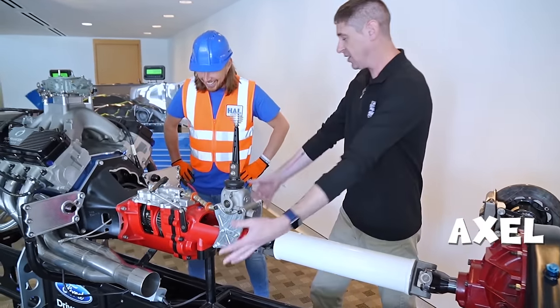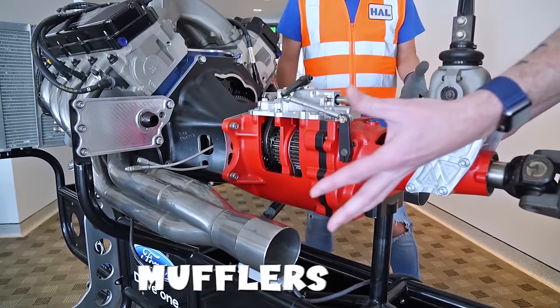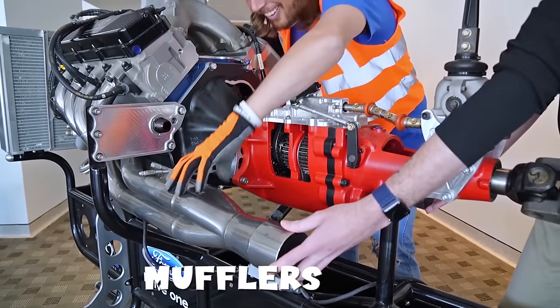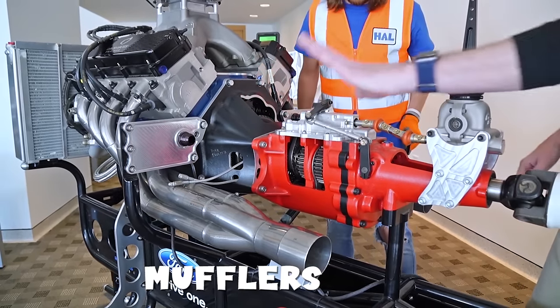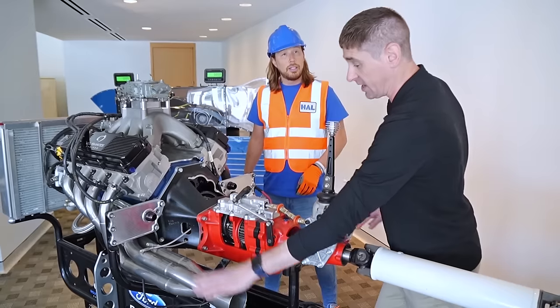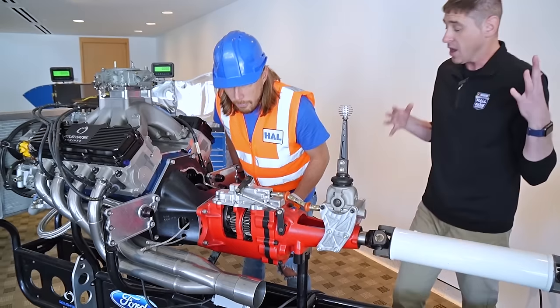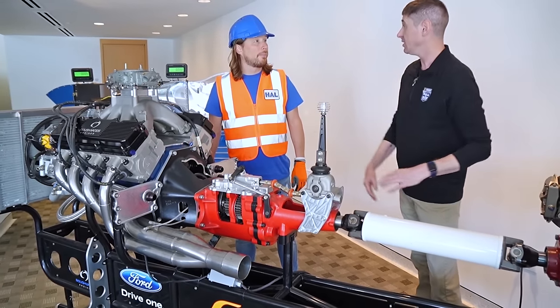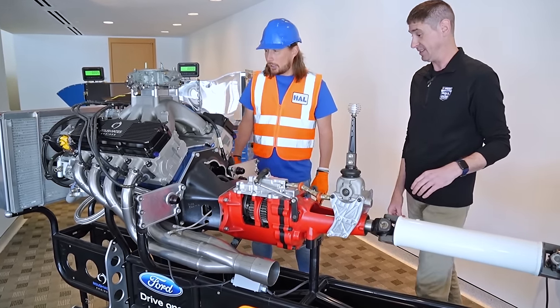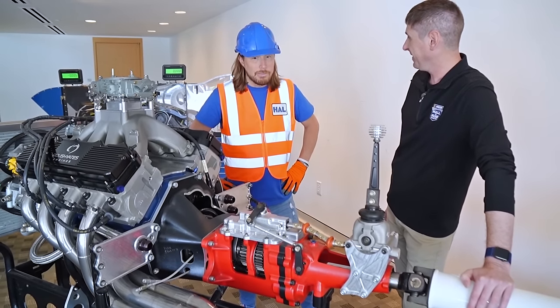All right. So these right here, these are the exhaust pipes. Like the mufflers. The mufflers almost, exactly. And you'll notice they're a lot shorter on a race car. So the driver, I'm actually on the wrong side, but that's okay. The driver actually sits over here and he's sitting pretty close on top of the muffler on the end of the exhaust pipe. So because of weight, we kind of shorten some aspects of a race car and certain pieces. Okay. Right? So I can turn this on and have it run.